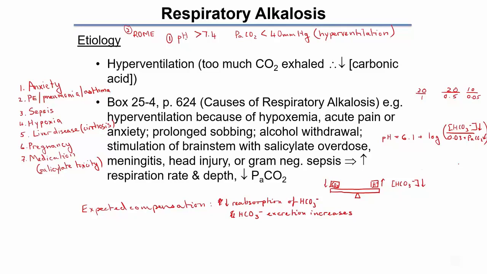If it's respiratory opposite, if pH is greater than 7.4 and bicarbonate is less than 40, then they're moving in opposite directions, so it has to be respiratory alkalosis. If CO2 is greater than 40, well, that doesn't make any sense whatsoever, right? So it can be respiratory alkalosis over there. It'll have to be metabolic alkalosis, as we'll see, if PaCO2 is greater than 40 and pH is greater than 7.4. Okay, so that's the etiology over there.